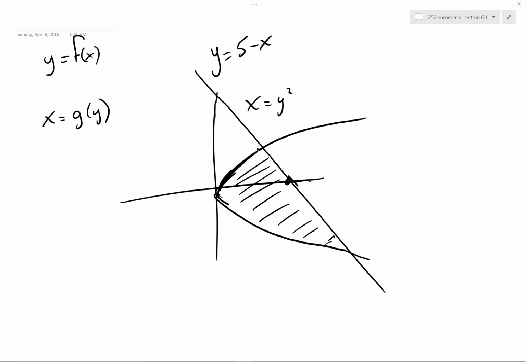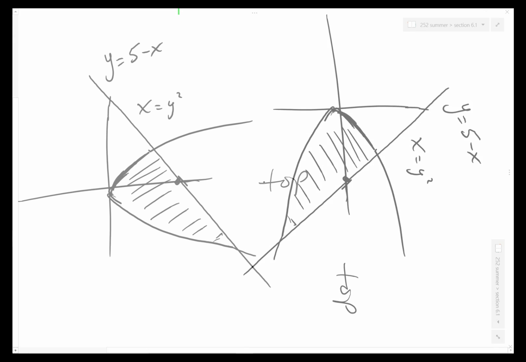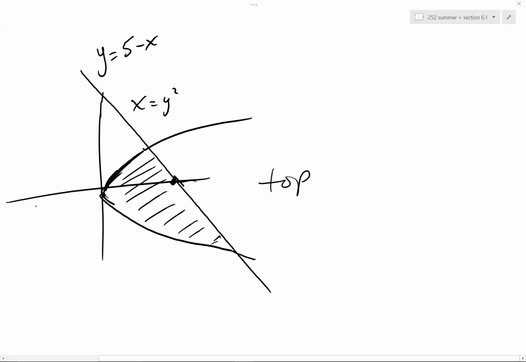If the function was turned on its head, where this was the top, this would be really easy to do, wouldn't it? I don't know if you can kind of see that in my video. When I turned it, it kind of went with me for a second, but maybe. If this were the top and this is the bottom, you would know what to do. Okay? But here's the thing.